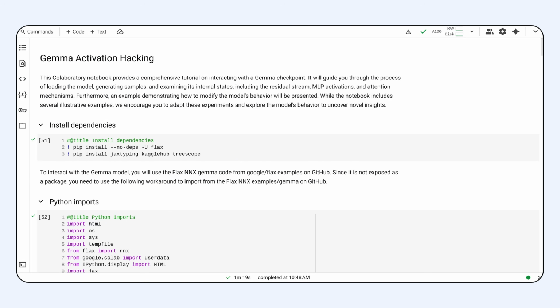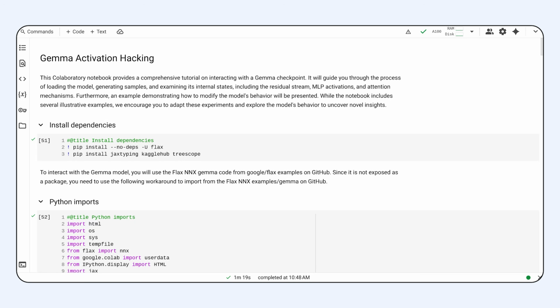I'm a research scientist at Google DeepMind, and in this episode, we want to take a deeper look at the underlying mechanics of the transformer model that powers Gemma 3. We will also manipulate the internal activations of the model to modify its output. This episode assumes that you already have a basic understanding of the transformer model, including concepts like embeddings, feed-forward layers, and the residual stream. We'll be using this Colab notebook, which is available in the Gemma cookbook.